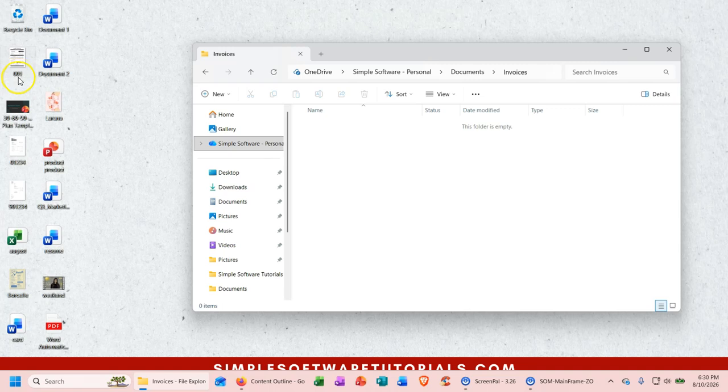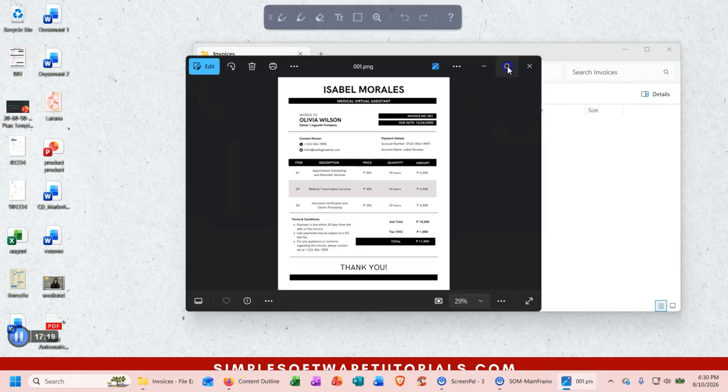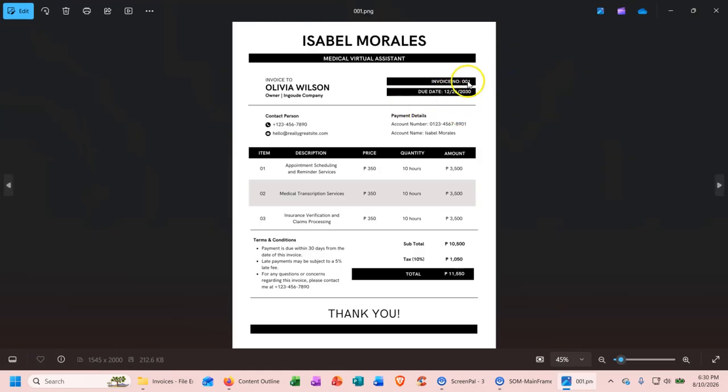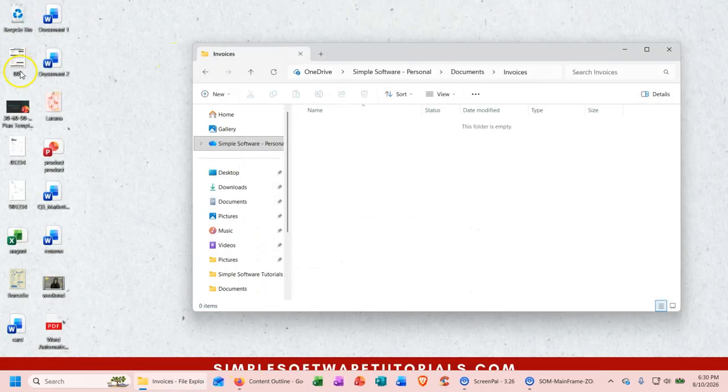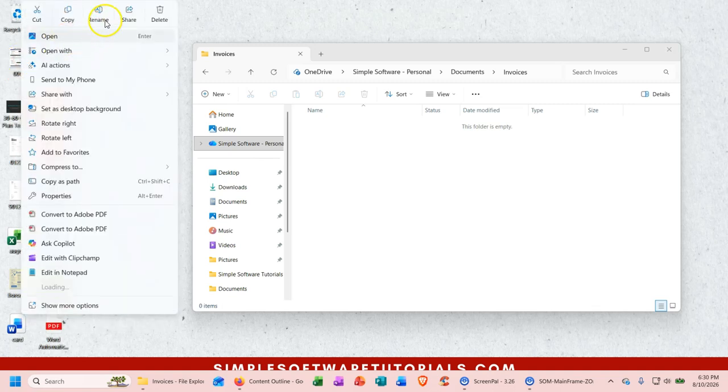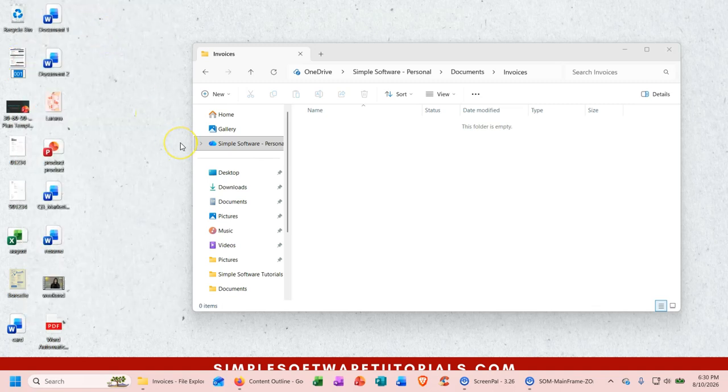Now I did myself a disservice by just naming this 001. Now if we look at this, I did that because that's the invoice number. But what I might want to do is rename that. So right click, rename. I'm going to leave that there.